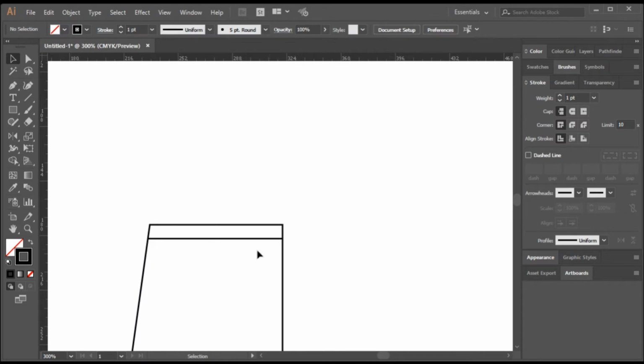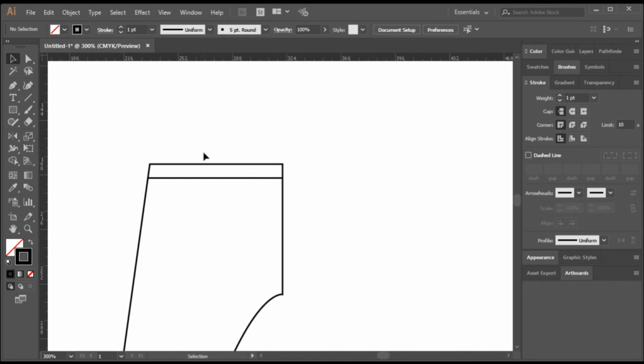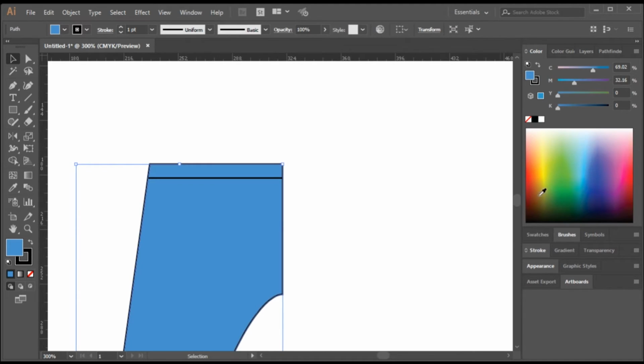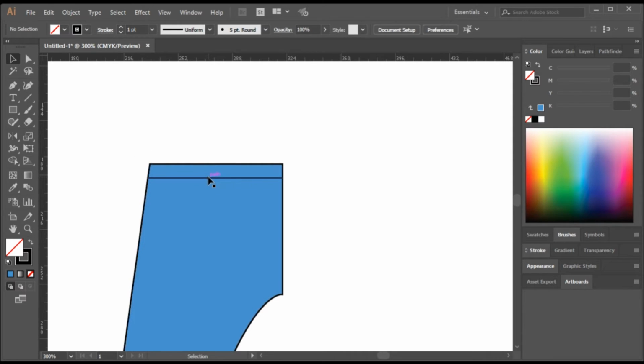Alright, now the problem here is that if I fill a color into it, as long as the waistband and the body's color is same, it's fine, which is mostly the case in denim. Okay, but if I want a different color, then I should make my specs in such a way that I can select different parts separately and fill a different texture or a color in those.